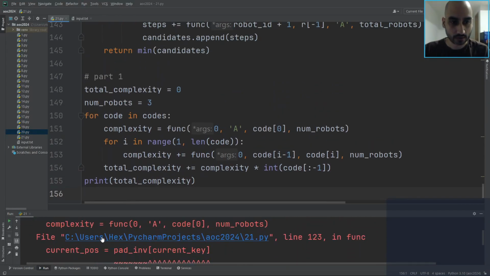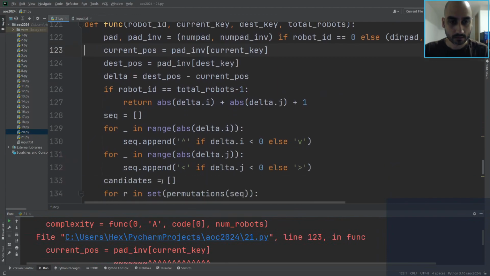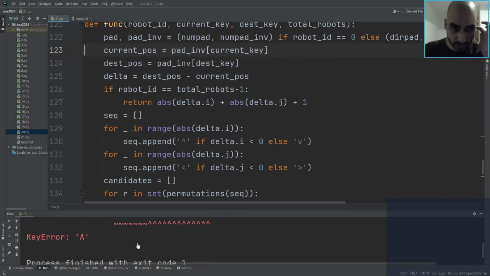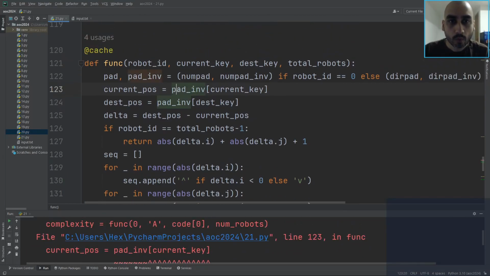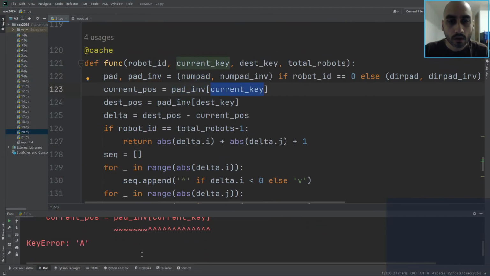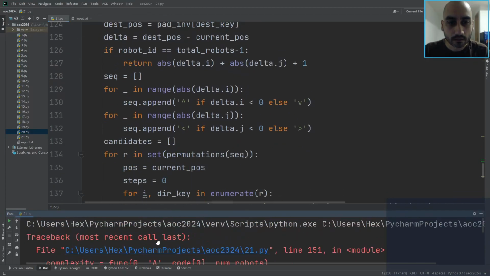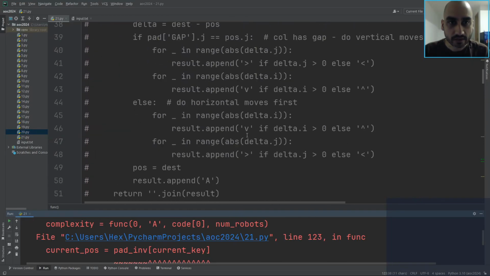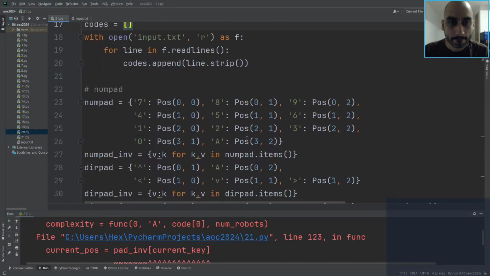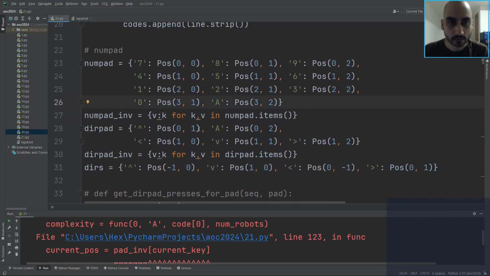Crashed. Current key. Pad inv current key. Key error A. Hmm? Error A. What? Is A not in there? A is in there. In both pads.